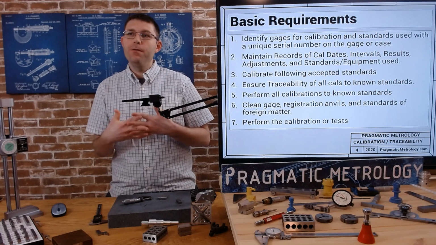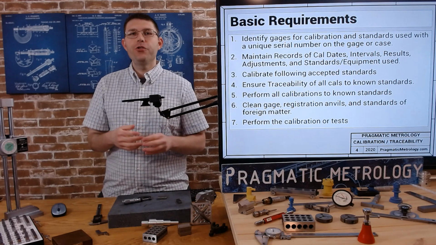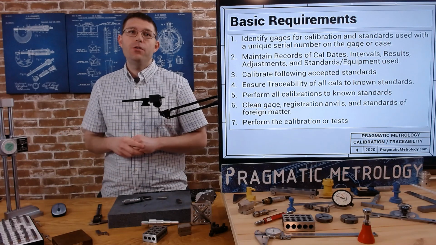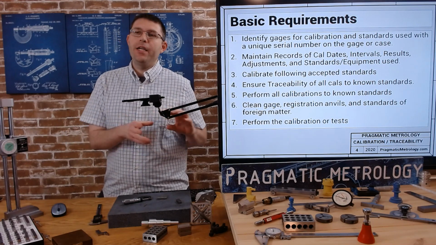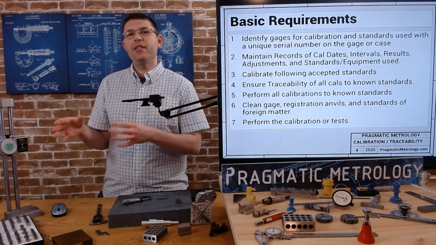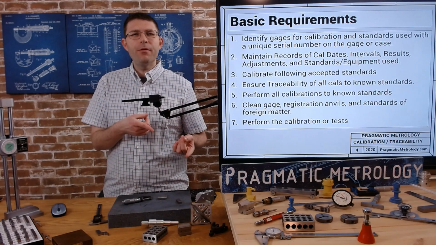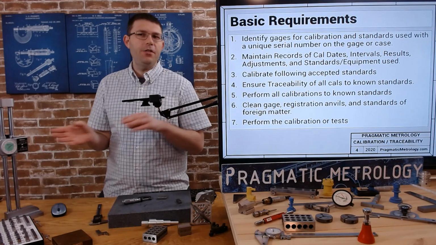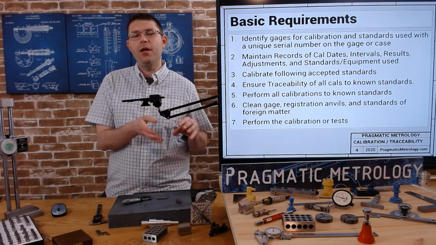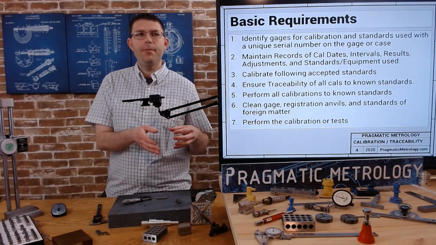Number 3, you calibrate following the accepted standards that you have identified. These accepted standards should match what is acceptable to the industry. So you could write your own standard to calibrate something, but if it doesn't match closely to what industry has decided is acceptable, when you get audited, somebody might say, why are you doing it that way when the rest of the industry is doing it this way? Unless yours is much more advanced and more accurate, which is unlikely. It's more likely you've chosen a method that is not accurate and is not acceptable.